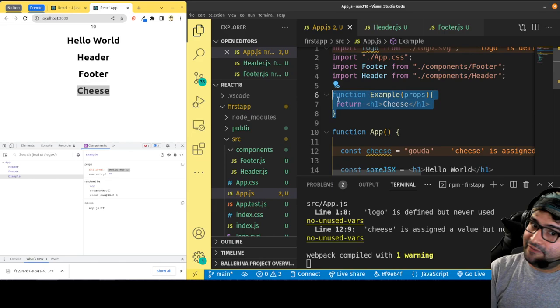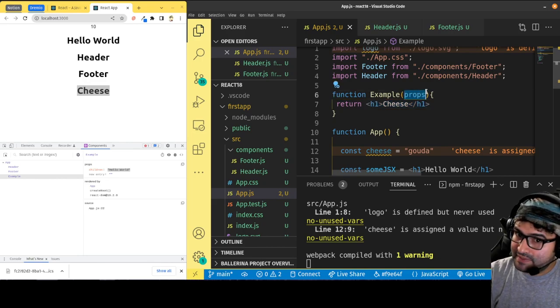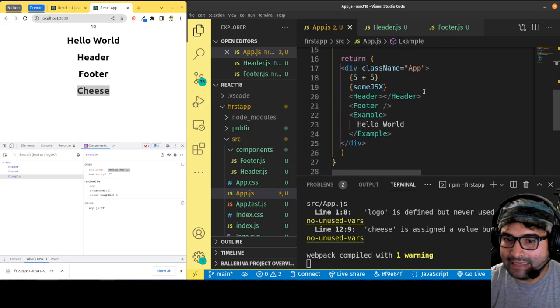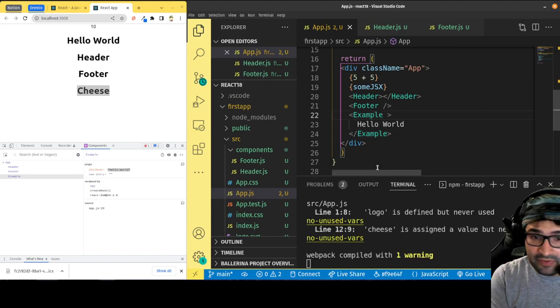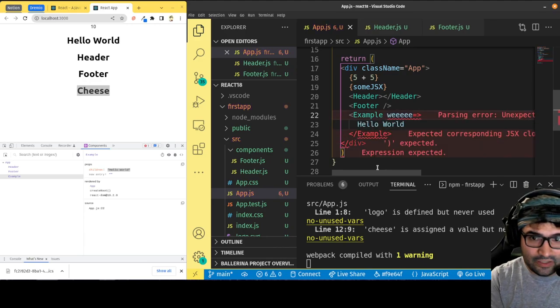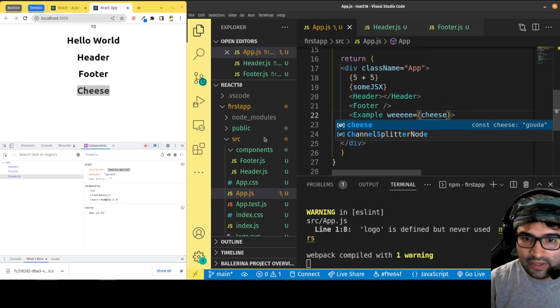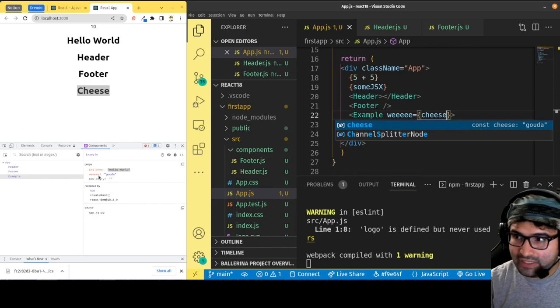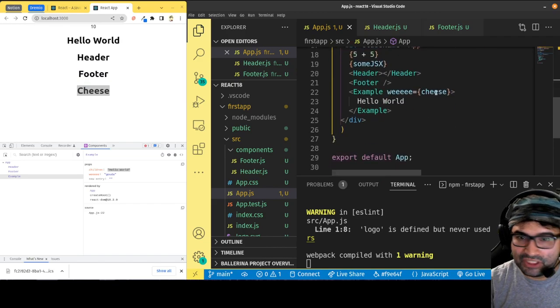A component is just a function that returns JSX. Every component, that function can define an argument called props, and that props is made up of any data that's passed in via the actual use of the component. Again, the props can be called anything. So I can just put a prop called we equals cheese. And if I go over here, see now there's a prop called we that equals Gouda, that cheese variable we declared earlier, because I said we equals cheese.